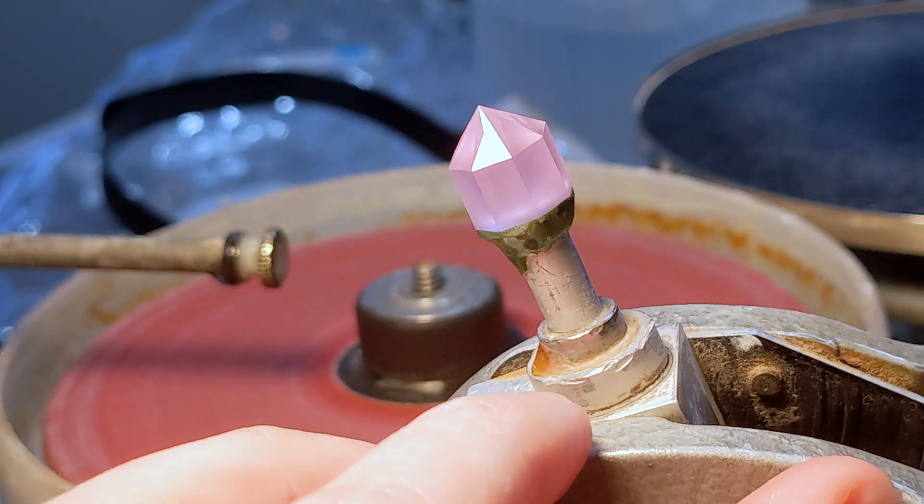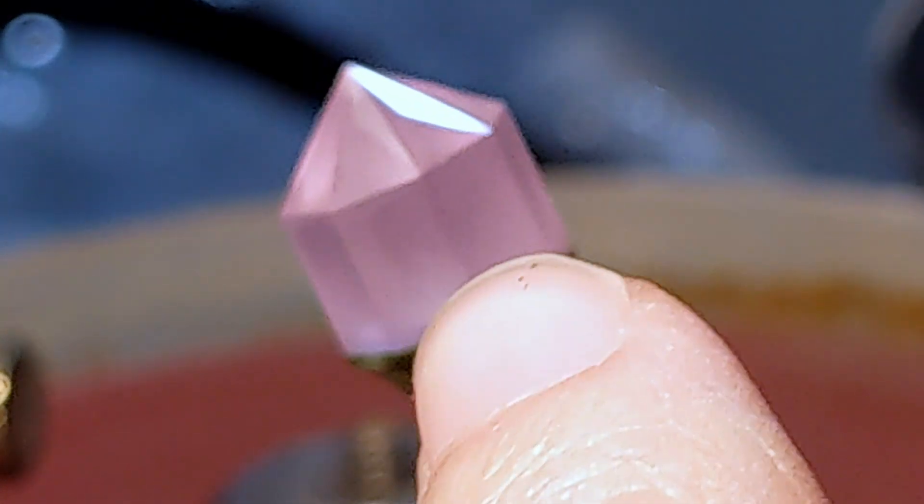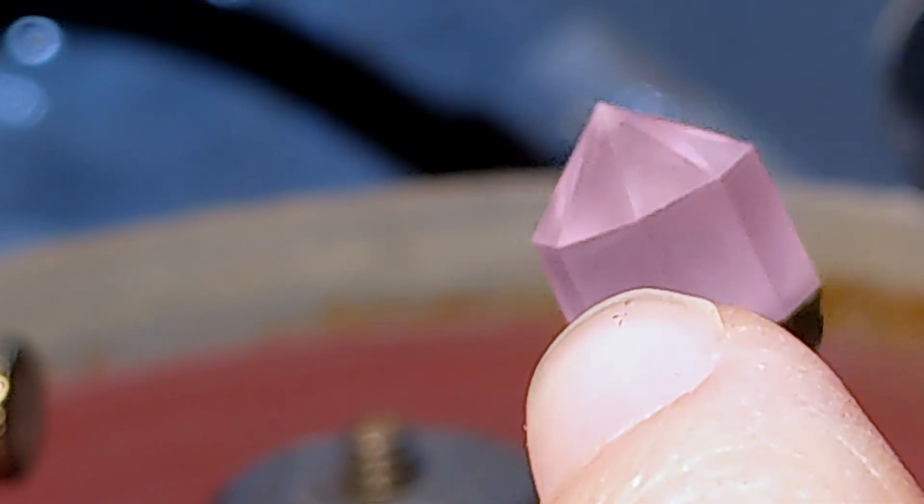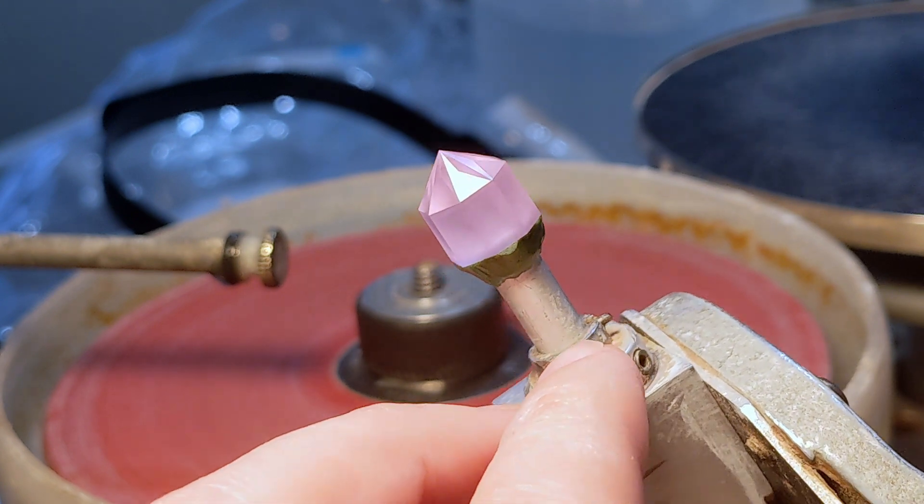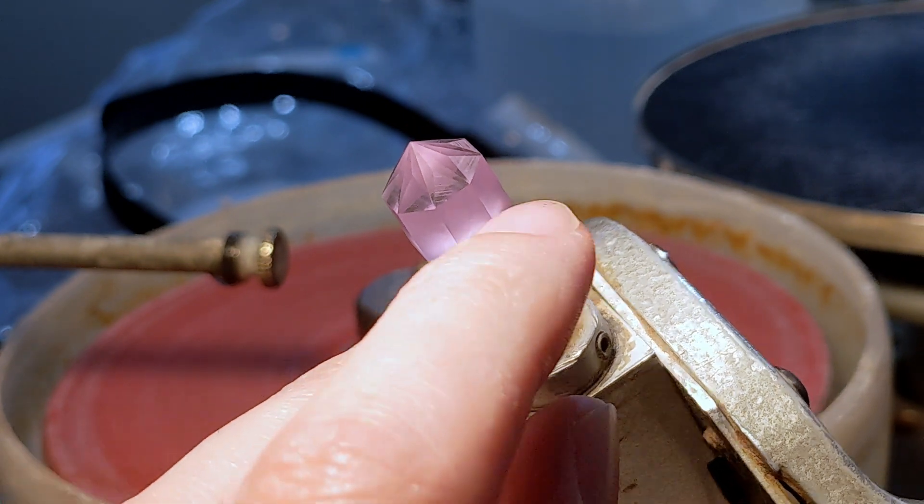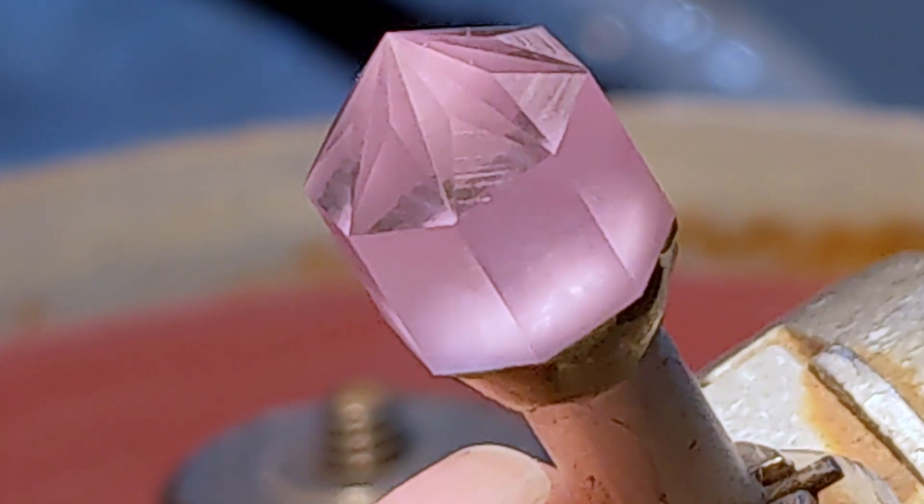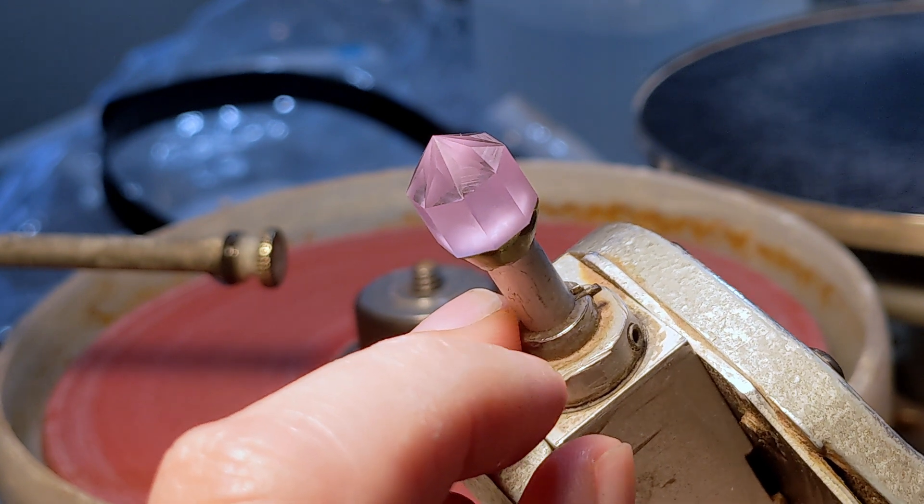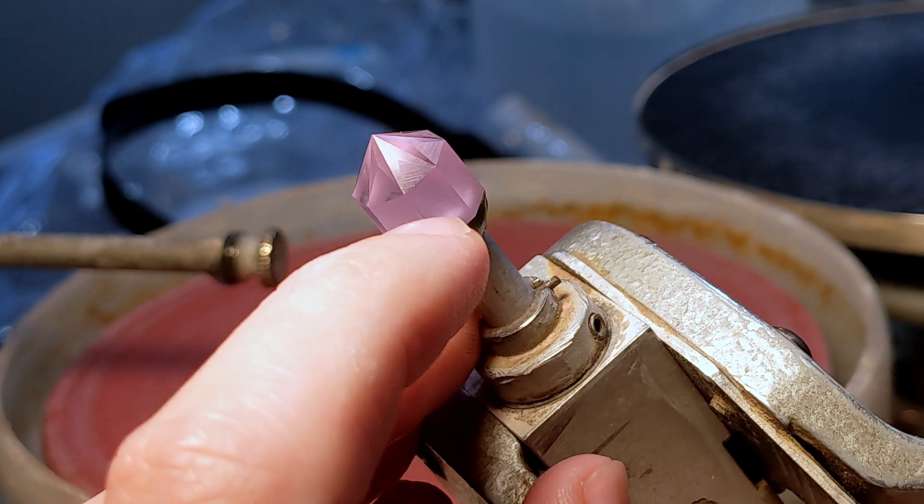I'm working my way through on the 600 polish and you can kind of tell I've had to overcut this one that's done relative to the one to the right. There's kind of a step down from that one to that one. That's because my bright idea of using the new 1200 topper lap backfired and you can see right there that there are very big scratches in the faces from the 1200 grit lap. So I've had to cut down quite a ways more than I had anticipated in polishing it with the 600 lap. Certainly slower than I had hoped it would be.